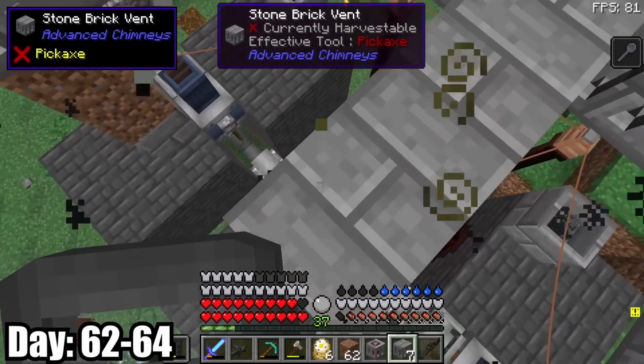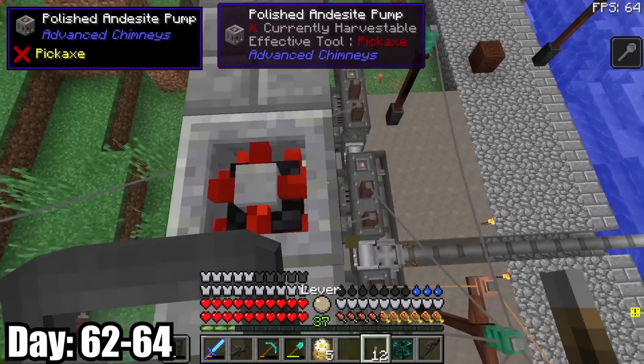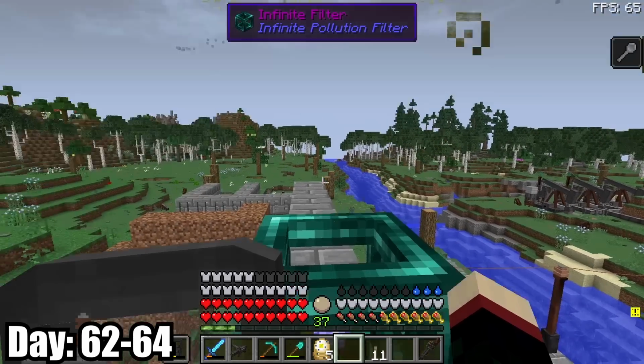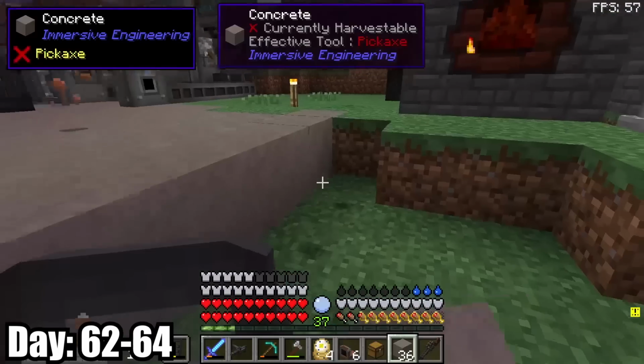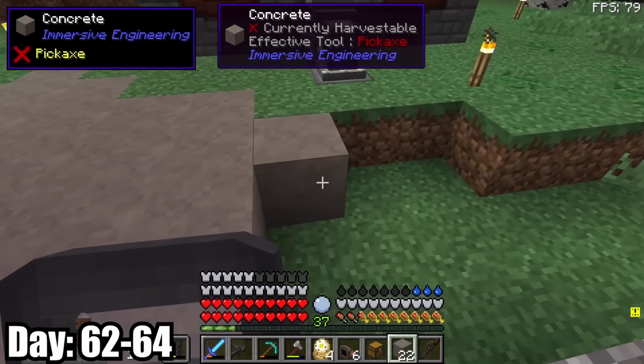I made this crazy giant pollution filtering system out of vents that was supposed to take all of the pollution from everything and put it into the infinite filter, and it took most of the pollution, but I'd say maybe 30% of what was produced by the coke ovens didn't make it into the filter and instead just went into the sky.